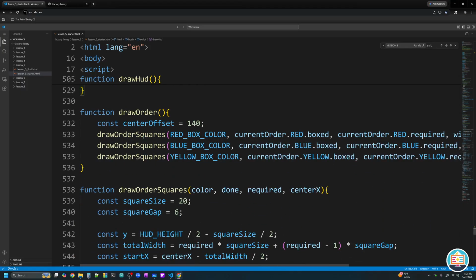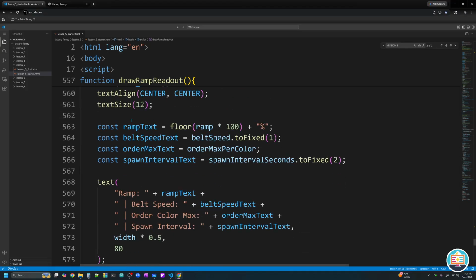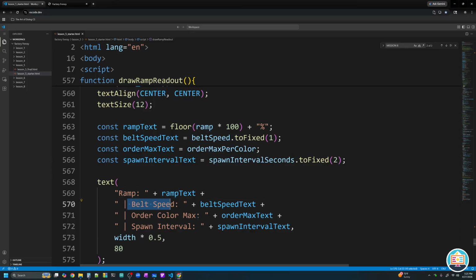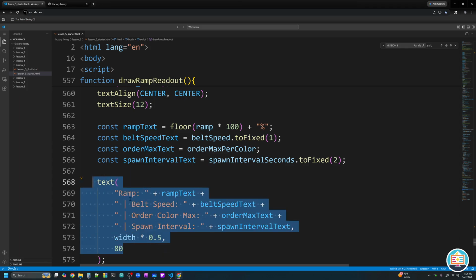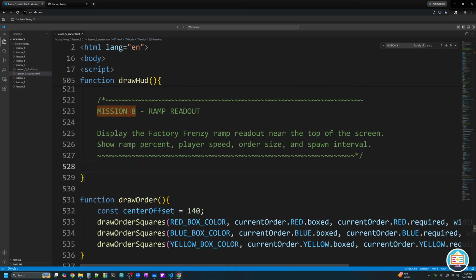So if I scroll down just a little bit, we've got draw order squares. I have a brand new function here called draw ramp readout. And this is going to show all of my information about our ramp: the ramp's percentage, the belt speed, the maximum number of orders I can have per color, and our spawn interval. We're going to create text that shows that to us. And while we're building and debugging our game, I want to read that text.